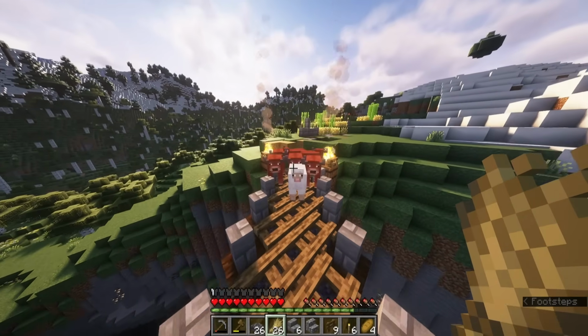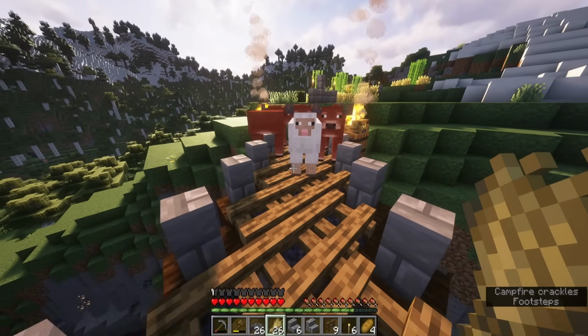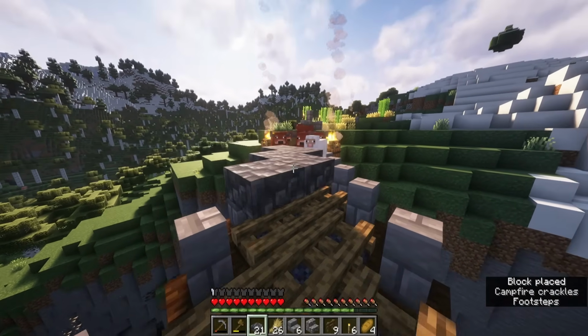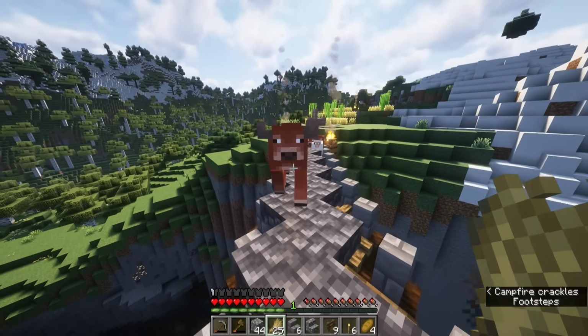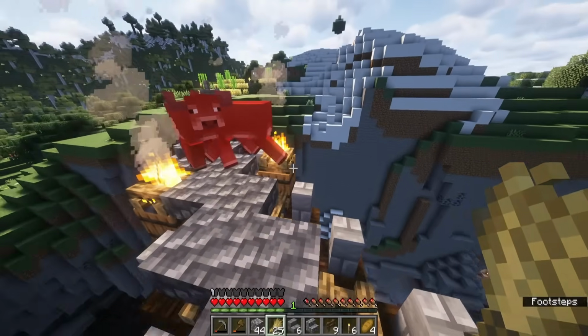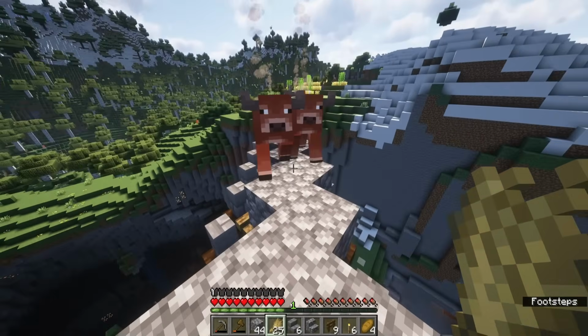Are they really not going to cross this bridge because it's campfires? Really going to have to put down slabs just to get them across? No way, that's a thing. Okay, well, note to future self, you cannot carry cows across campfires, so we know that for the future.